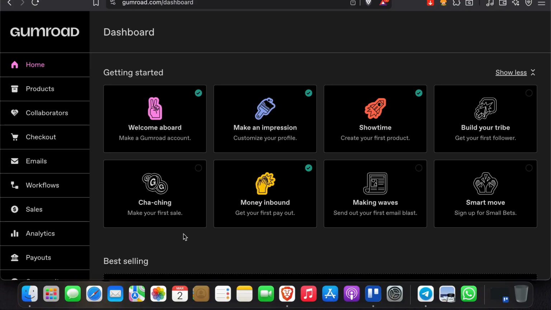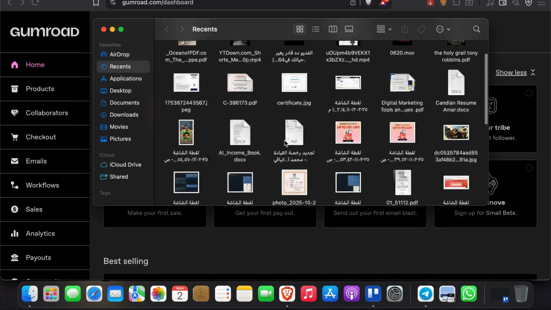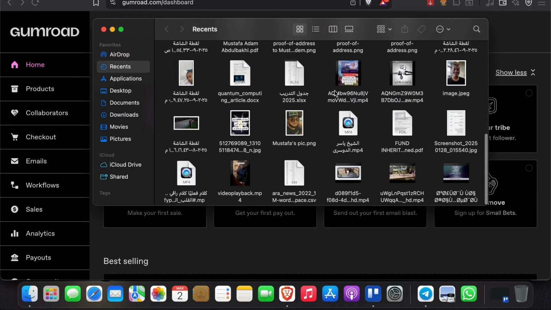Now, create a clean professional PDF. Your PDF does not need to be fancy, but it must be clean, easy to read, well structured, mobile friendly. It's a simple structure. Page 1, title plus promise, quick intro. Main pages, actionable content. Final page, next steps or bonus, right? Important tip: use large readable font, add spacing, avoid walls of text, include checklists or steps if needed.